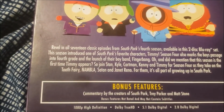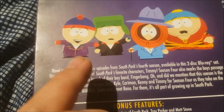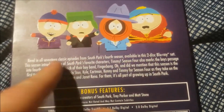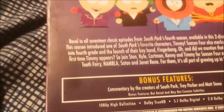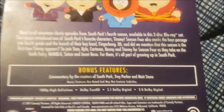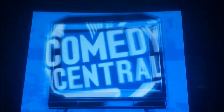Now the Blu-ray, as usual, has a very similar description, although they added something. Instead of just saying revel in 17 episodes, it's revel in all 17 classic episodes. So they added the word all there. And of course, they removed the for the first time available. And obviously, instead of saying 3-disc collector's edition, it says 2-disc Blu-ray. Also, with this one, 4th grade is spelled out, whereas it's actually just 4th on the DVD. Also, Season 4 is spelled out, whereas it was just the number 4 on the DVD as well.